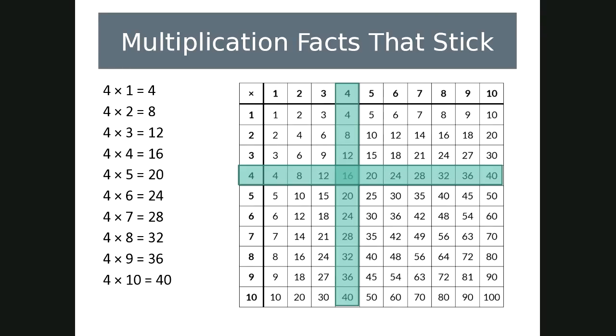However, because multiplication is commutative, that just means we can multiply in any order, you get this bonus that while you're working on the 4s, you're also practicing the 4 facts that are within every other table. So you're also practicing 4 times 1 equals 4, 4 times 2 equals 8, down to 4 times 10 equals 40. And so by picking just one table, it's 10 facts to work on, but you're getting a bonus in that you're getting both a row and a column of the full table that you're working on.